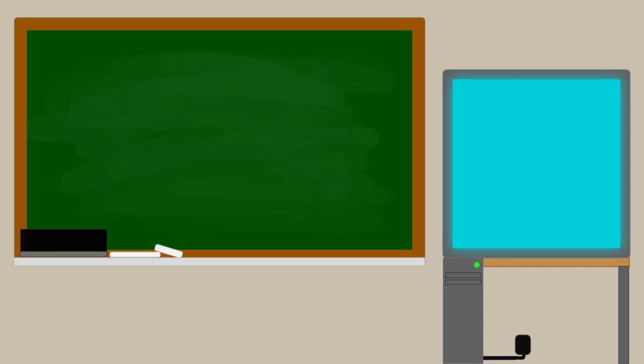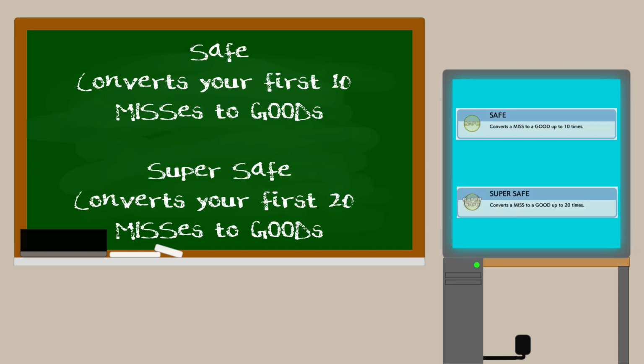There's a number of other items that are beneficial to your gameplay, although some of them, due to making the songs easier, will also reduce your possible score because of the changes they make, while certain other ones will not. First, I'll mention the safe and super safe items. The safe item converts your first 10 missed notes into goods, the lowest successful rating. However, because it's still something other than a miss, your combo is preserved, which can help your score, and it also prevents you from losing groove gauge from those first 10 misses.